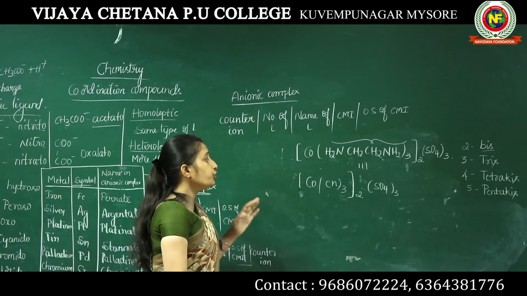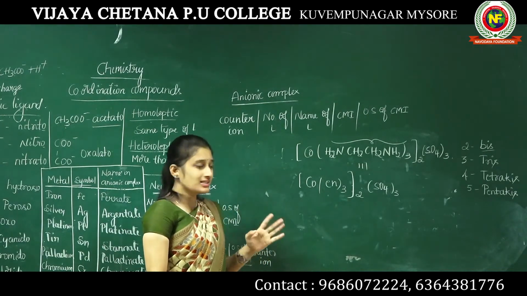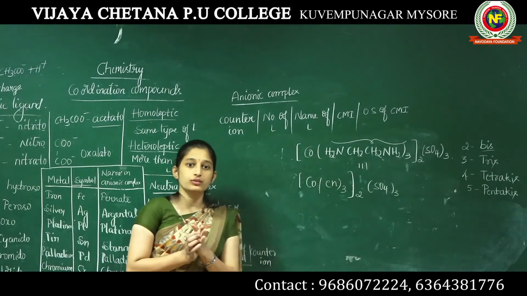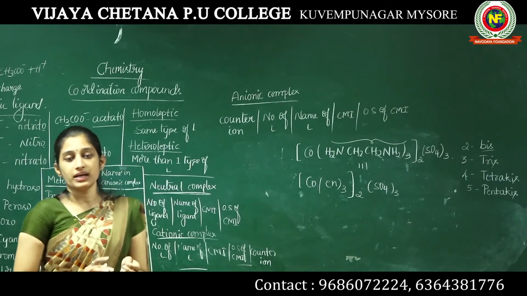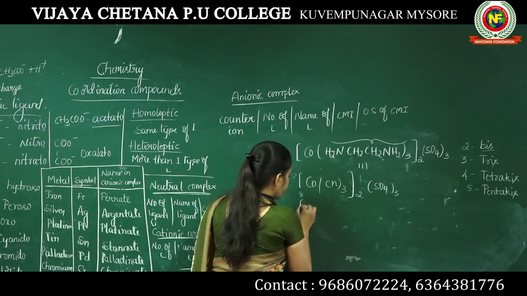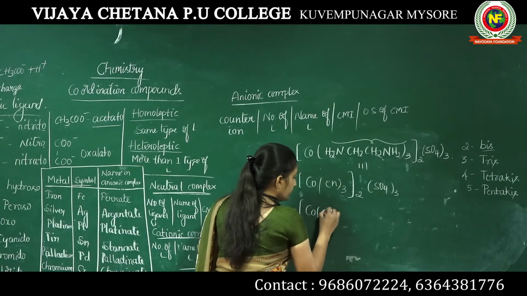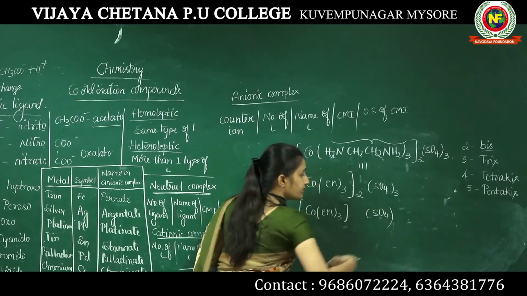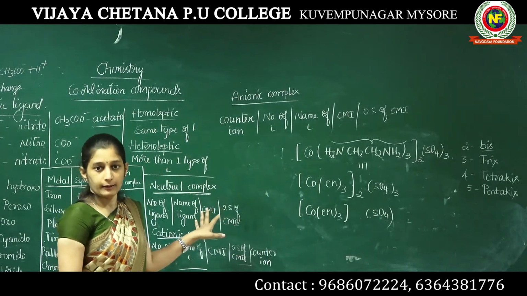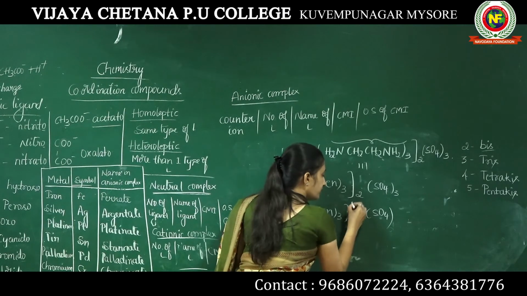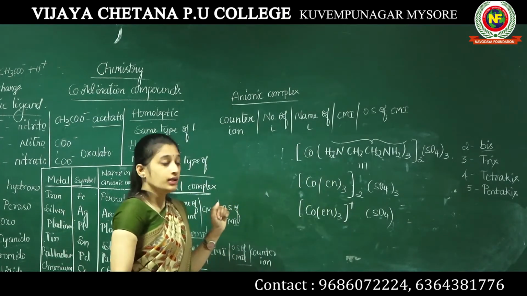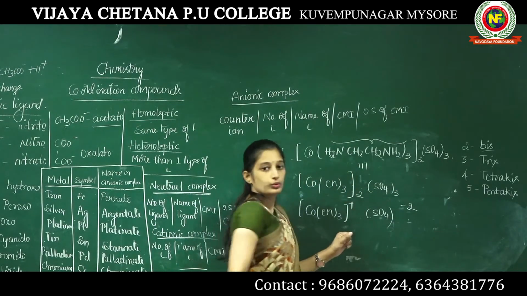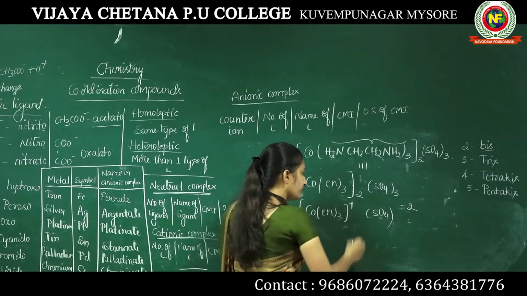See, now how to name this? It's very simple. Now, just split this. First, learn how to split, how to ionize. How to ionize this? Co(en)3 and SO4. Correct now? Simple splitting. First always positive, then negative. Here 2 is there, no? This 2 will come this side, -2. Here 3 is there, no? This 3 will come this side, 3.